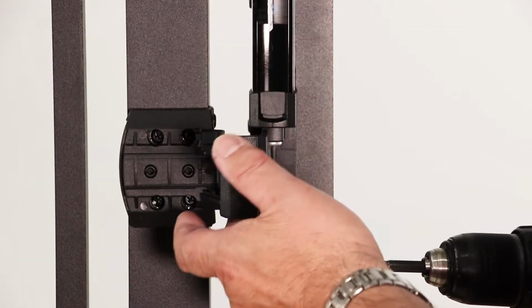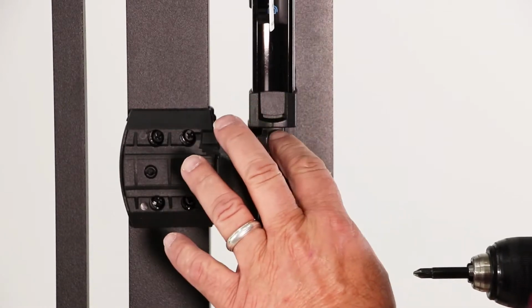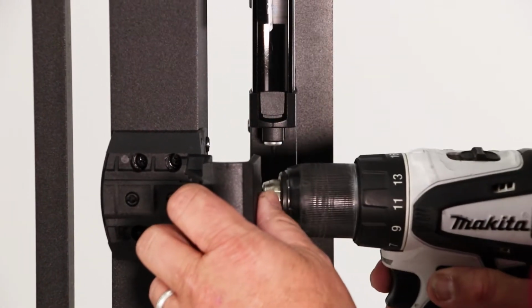We're now ready to position this striker plate. You can see we do not have alignment. This is a Phillips head screw.